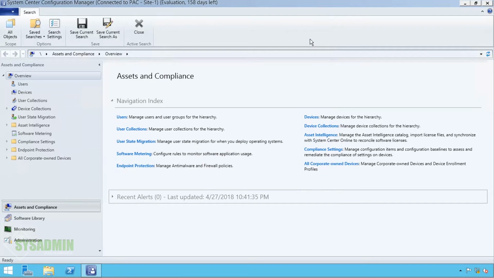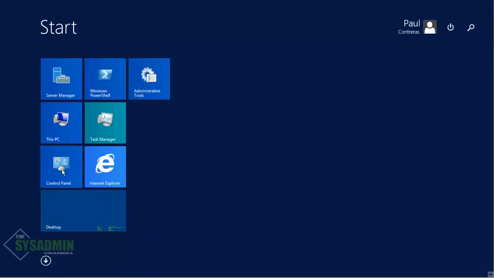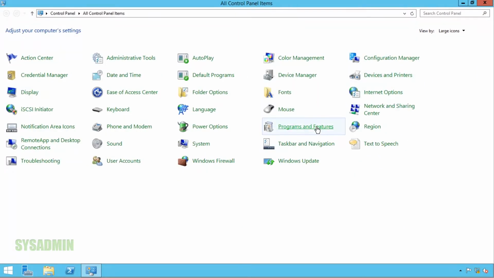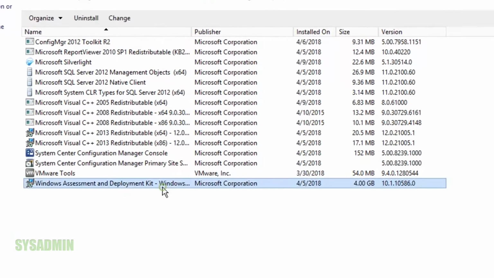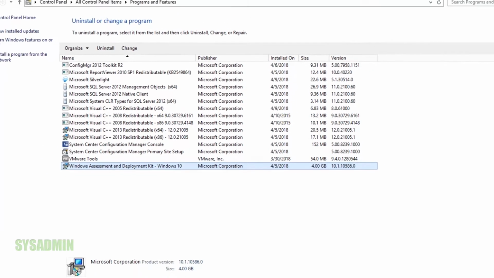All right, so we'll go ahead and close this and open up the Control Panel and check exactly which version of Windows AIK we're running. We'll fire off Programs and Features, and then expand this just so we can see that the Windows Assessment and Deployment Kit is running at least Windows 10. If you're running Windows 8.1, you're definitely going to need to uninstall that and then install the latest AIK version that's available. Right now, I'm using version 1607, so since we're already good with the install, I'll proceed.